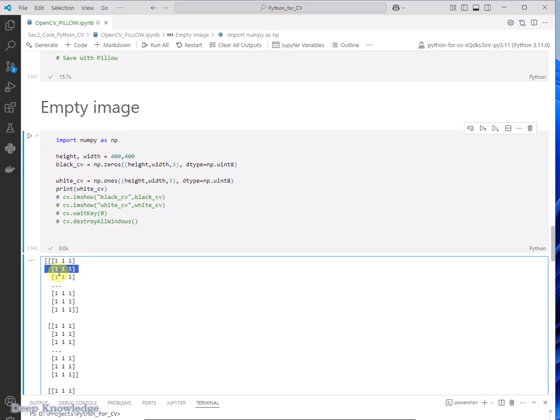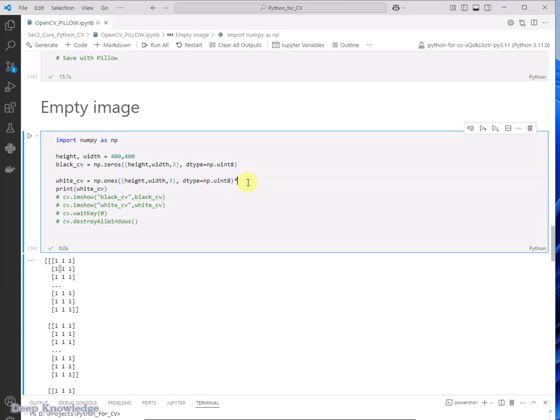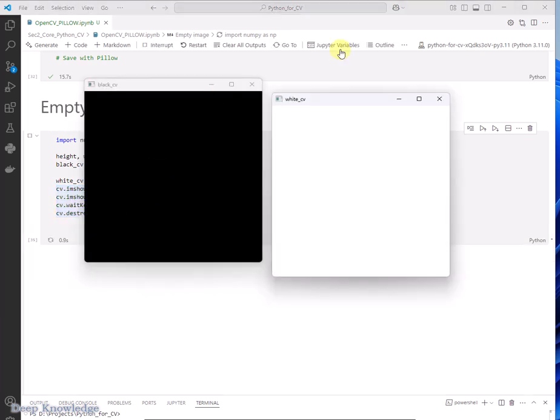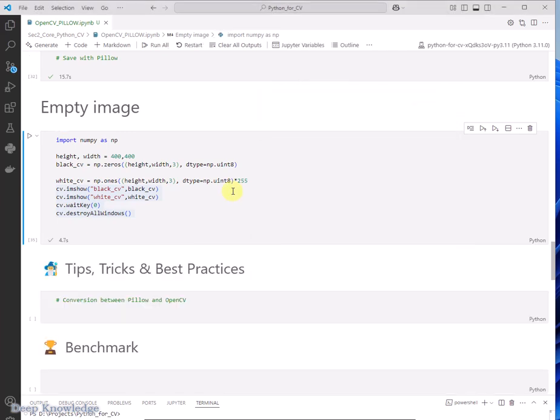Okay, to see the full white image, we have to multiply it by 255. So in this case we can see the white image. Yes, now you can see white and black. Sometimes it's not working, you just need to debug or print the image and see what is going on.